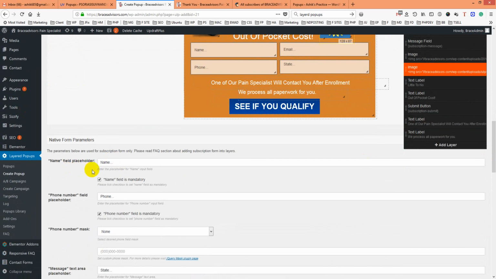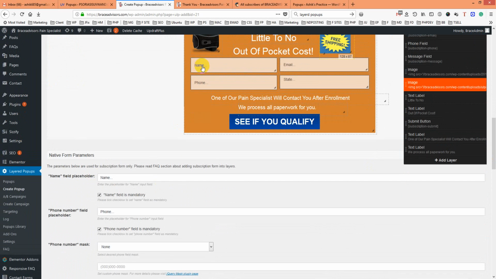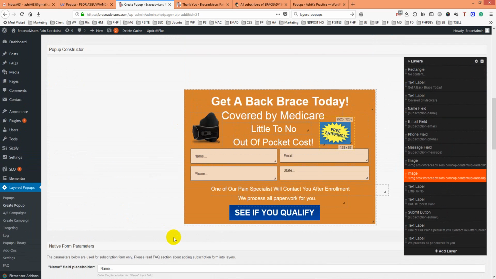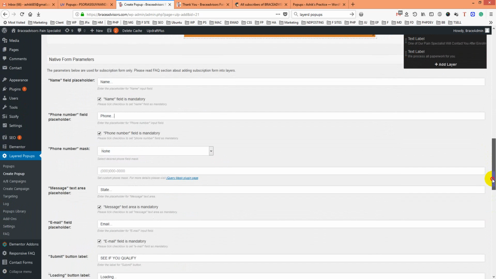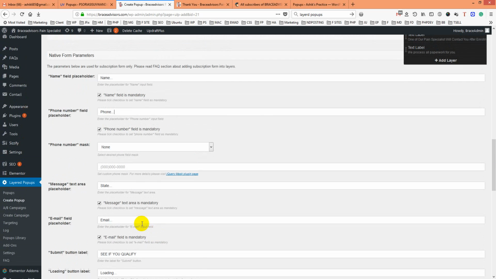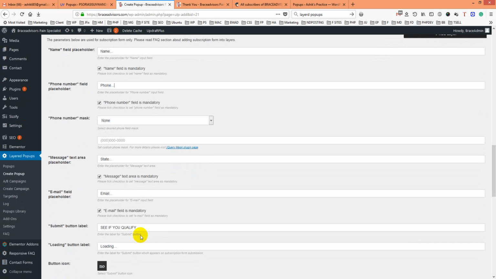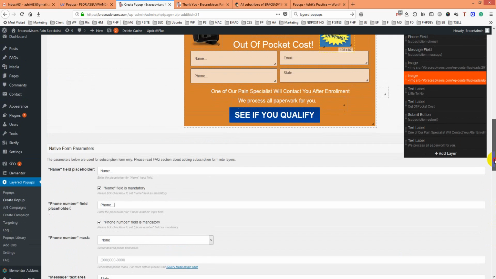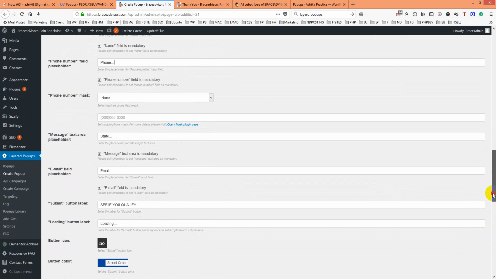The name field has the placeholder name, and that is phone, and you can make it mandatory. The phone number field is mandatory, message text is mandatory, email field is mandatory, and here is the button name.